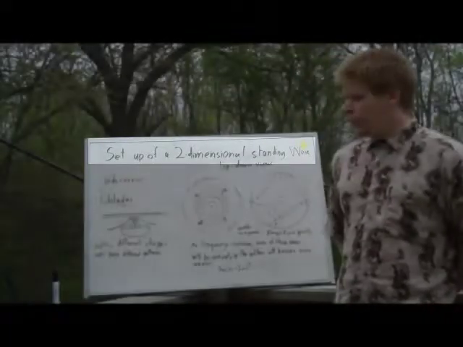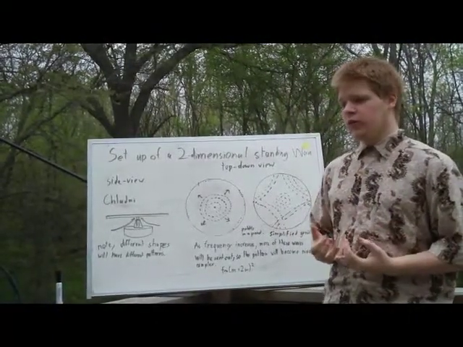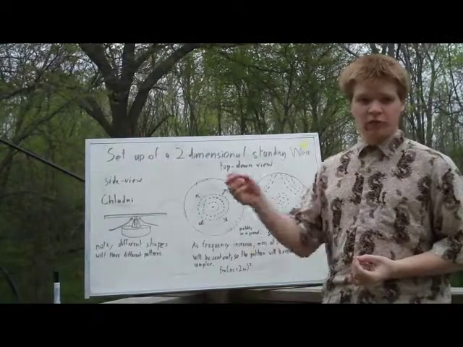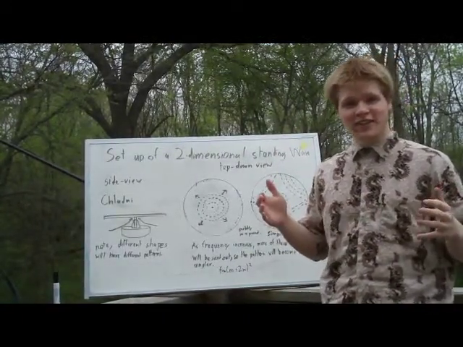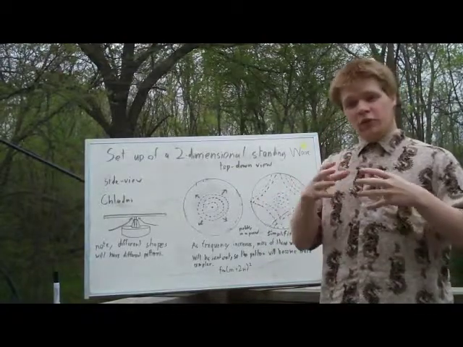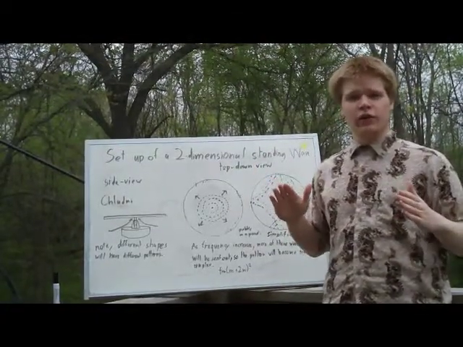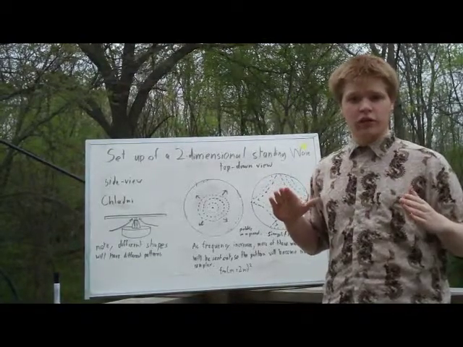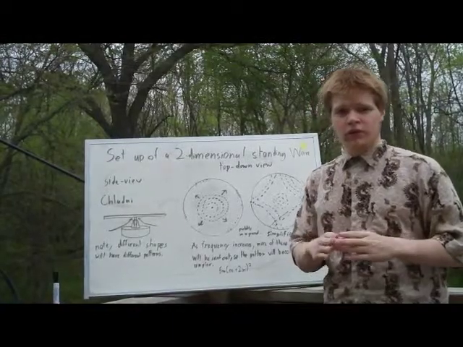This is a setup of a two-dimensional standing wave, and it is very similar to the setup of a one-dimensional standing wave. If you can imagine a pebble being dropped in a pond, a very small pond that has walls that are close by, it will send waves or ripples out, and then they will reflect back and interfere constructively and destructively with the initial waves being sent out from the pebble.